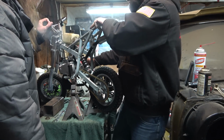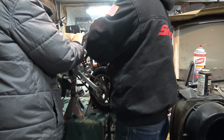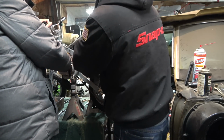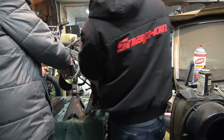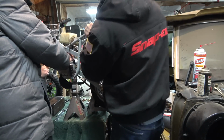Is the spark plug gap right? I don't know. I wonder if it got a spark plug. It does got a spark plug right underneath this. Yeah, but is there one in there? Yeah. Is it ceramic? There's one, bro.